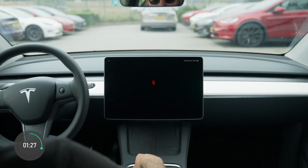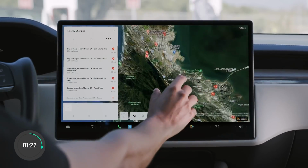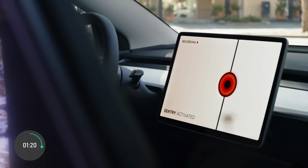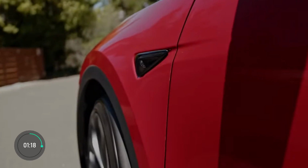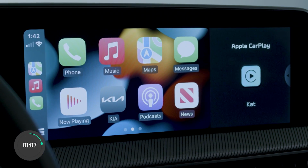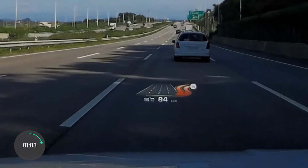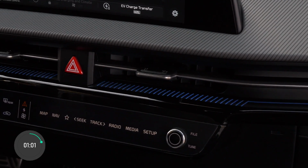Model Y does offer tons of infotainment, including apps like Netflix and YouTube, plus various music streaming apps and an internet browser. It also offers a Sentry mode, by far the best built-in dash cam and security system in one. However, it is lacking some big common features that are all deal breakers for me, including the complete absence of Android Auto and Apple CarPlay integration, an instrument panel or head-up display, and a manual adjustment for air vents.